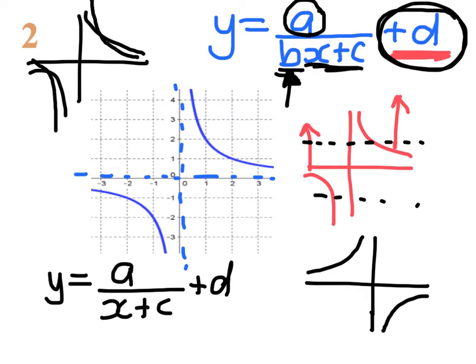Right, but I still haven't got anywhere on this graph. So I'm going to erase some of these squiggles and we'll start trying to figure out what the functional form might be. And I'm going to try and see if I can do it with these asymptotes that I think are probably at 0, 0. So we'll see if we can get something to work, and if we can, then we've found our equation. So I'll just give myself a bit more space.